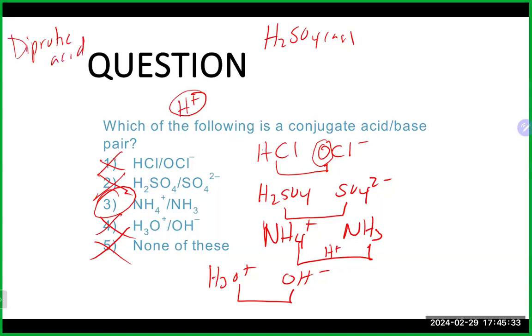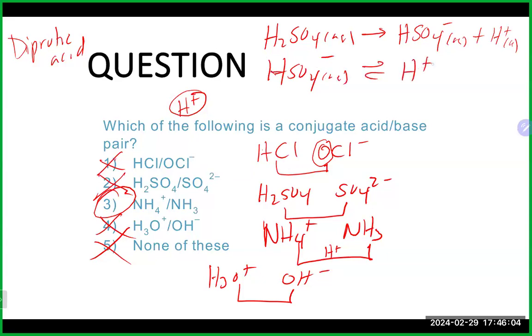It's a diprotic acid because it has the ability to lose two hydrogens in this case. A reminder that an acid, the cation is always the H plus, and in this case, it can lose two. What happens here is actually the first one will come off, and you'll make something like HSO4 minus and an H plus. Then that HSO4 minus will then lose another H plus and make SO4 2 minus in this case. So it actually comes off in a sort of stepwise fashion. It is not both of them coming off at once.